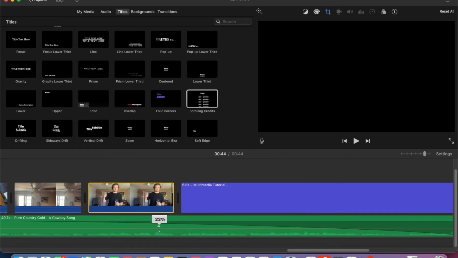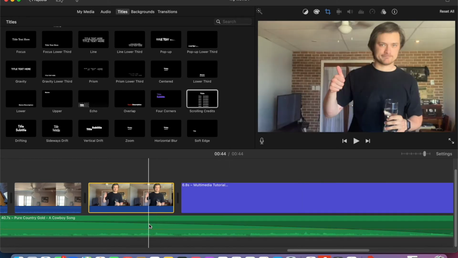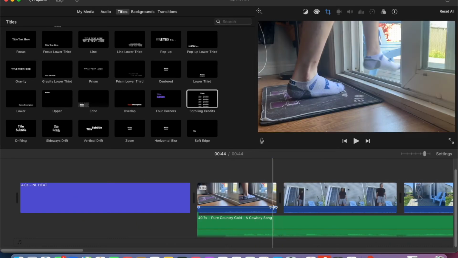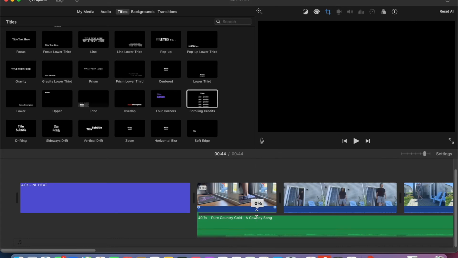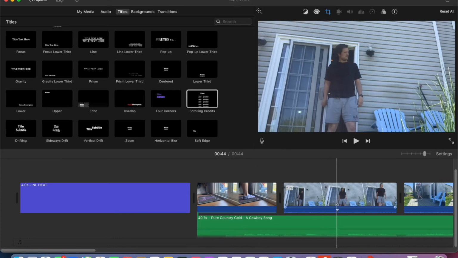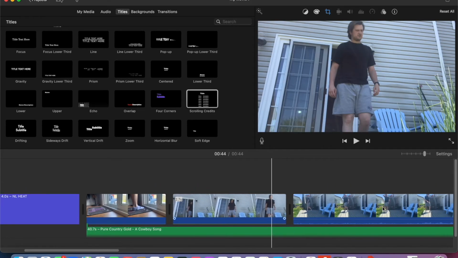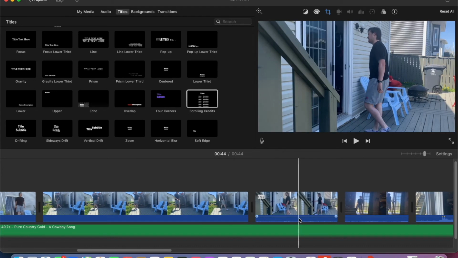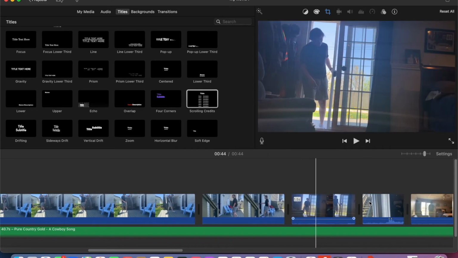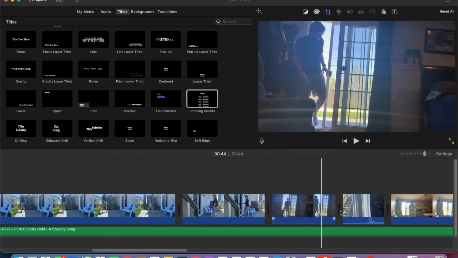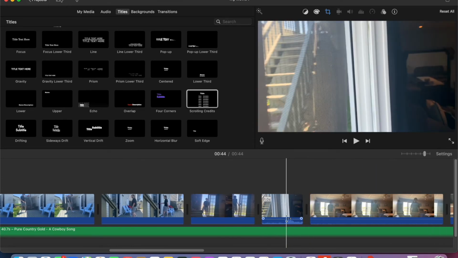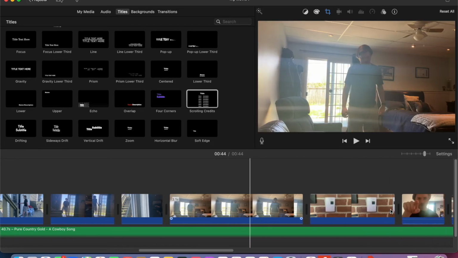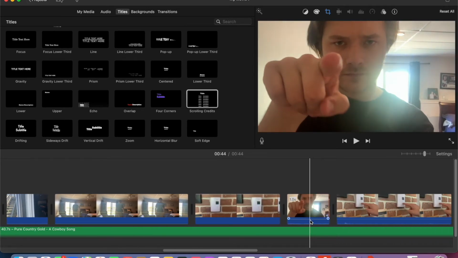Yep. So we'll shrink the volume. I like to go around 20%, honestly. Also do this with the clips too. We don't need both clips going here, unless you have something you really want to be heard. But for me, I can click on this clip and go up top and just mute the audio as well. Or you can do it like this, just drag them all down to 0%. That way nothing's heard.